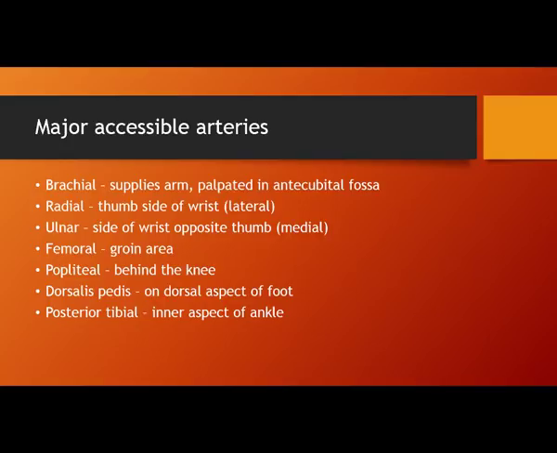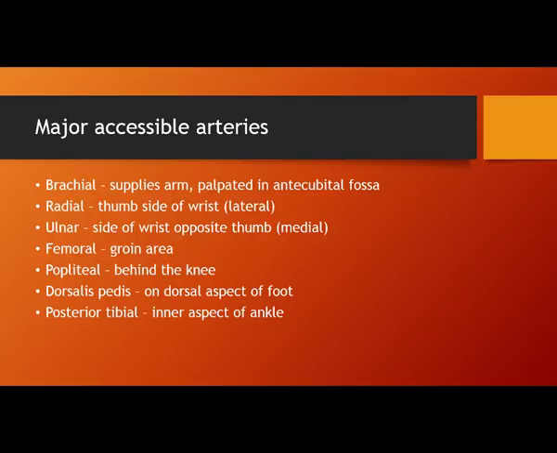Both of those arteries supply the hand, and the design is such that theoretically, if one of those is cut off, the other would be able to supply the hand with the blood it needs. A little later we'll talk about the Allen test, where we'll be checking to see if that is indeed the case with a patient. But the radial pulse is normally much stronger. The ulnar pulse sometimes is hard to find, and normally the radial pulse is much stronger.